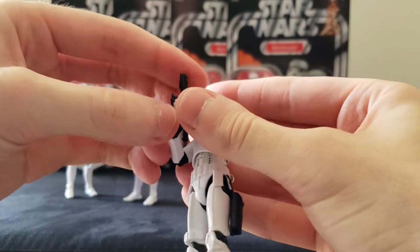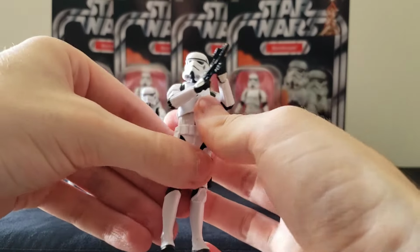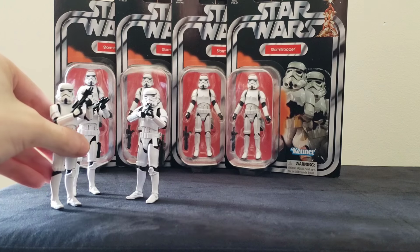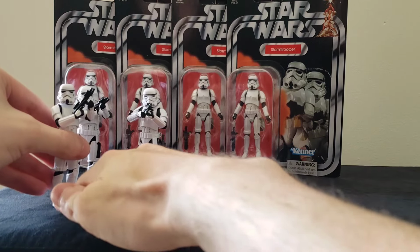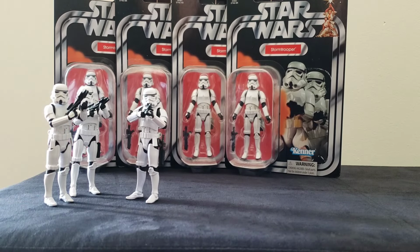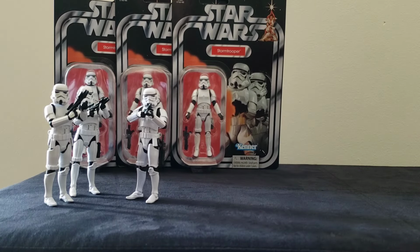If you watched my previous video about the unboxing of the TIE Fighter, I did mention at some point I hope to do a display with the Imperial Shuttle and using that TIE Fighter to go along with it as like an escort. And I'll have to get a second one. And I plan on using these Stormtroopers to help fill out that scene.